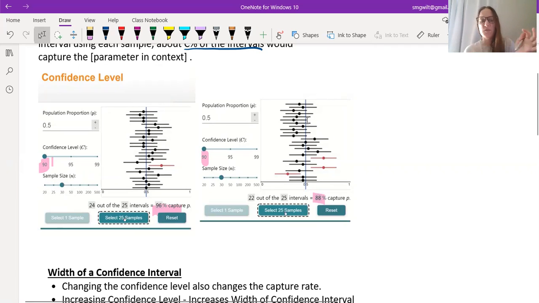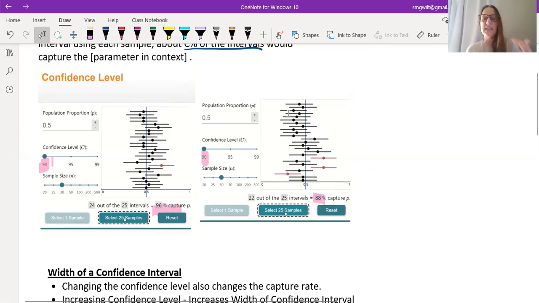There was only one in that 25, which means it had a 96% rate of the intervals capturing the true population proportion. There was a bunch of them, usually 92 or 96. I also captured one that he did that was 88. It's the same data, just that in these samples, 3 of them did not capture the true population proportion, and 22 out of 25 is 88%.